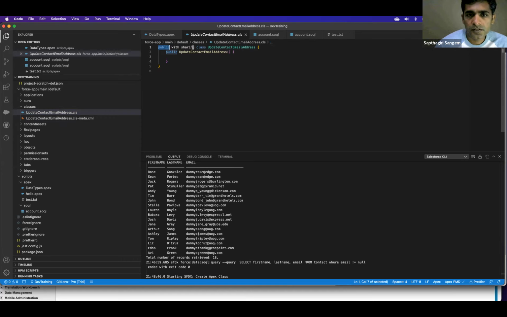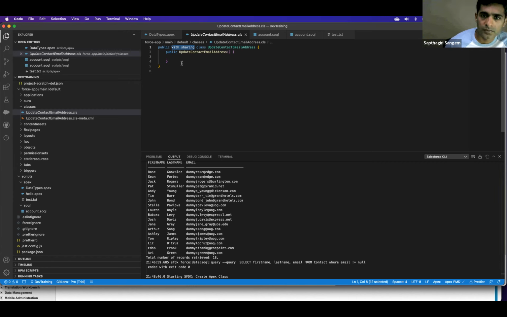And then with sharing, without sharing. These are security related. Whoever is executing this class, when end users are trying to do something, potentially we will call this Apex class. At that time, do you want to respect that user's access to the record? In an enterprise, let's say you are a seller with maybe 10 accounts that you work with daily, and you shouldn't be seeing my accounts.